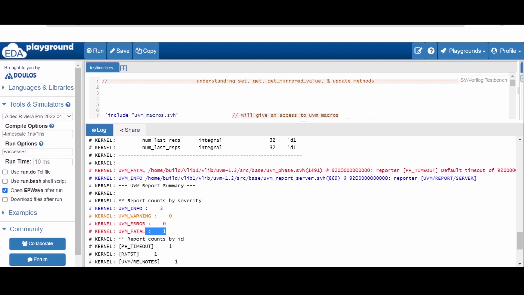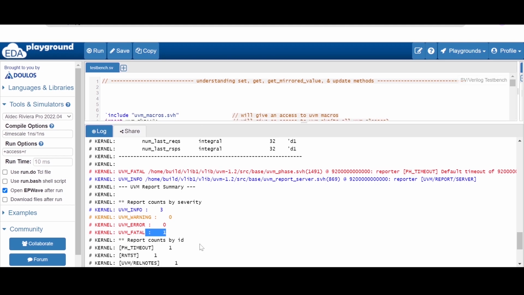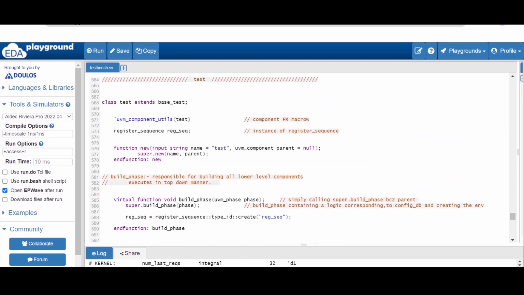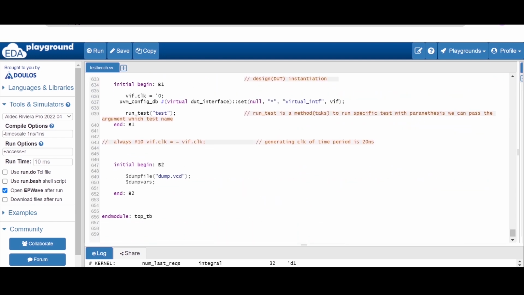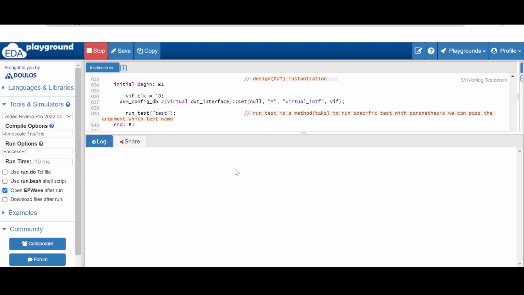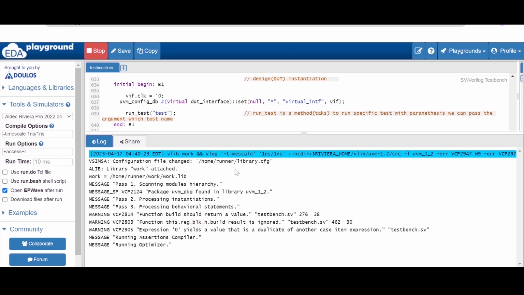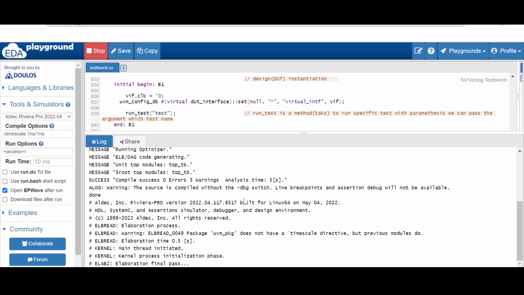If you analyze that result, let me show you the result. If we uncomment that clock generation, you'll find that it is consuming time. Let me show you that also. And in the backdoor access, we'll explore how it is not consuming time. If you run this code and analyze the console output, you'll find it will consume some amount of time to store the data and to generate the result.